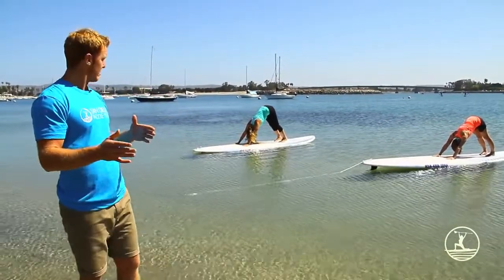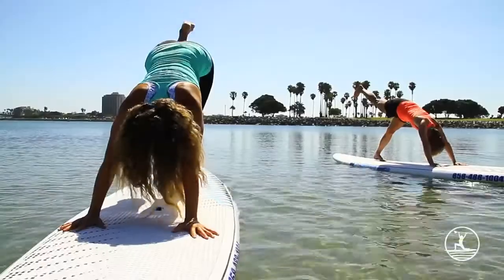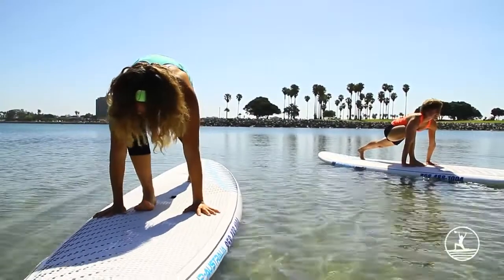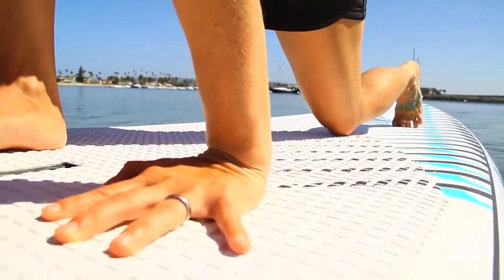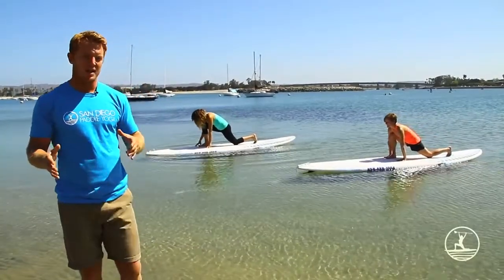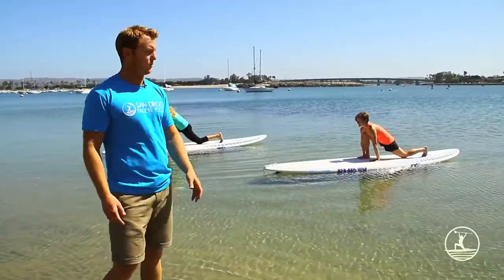The second step here is to inhale, lift your right heel high to the sky, exhale as you step through to a low lunge. Then drop down to your left knee. Modify first. Find your balance. Gaze to the top of the board — whether it's windy or not, gazing towards the top of the board is going to help you out a lot more.